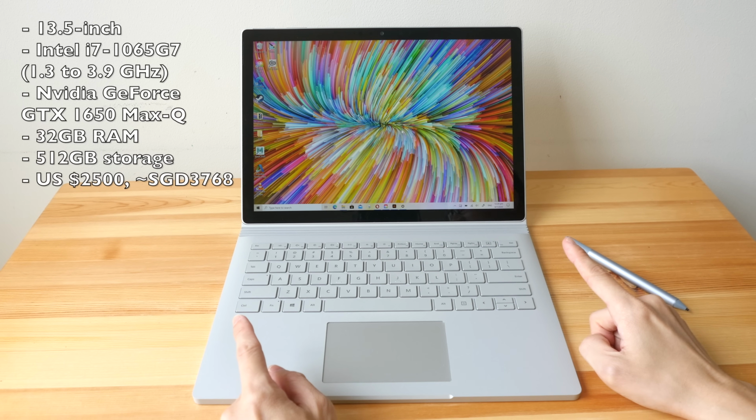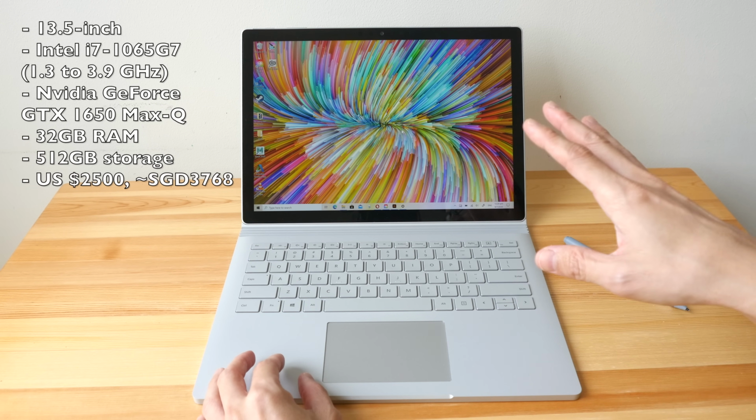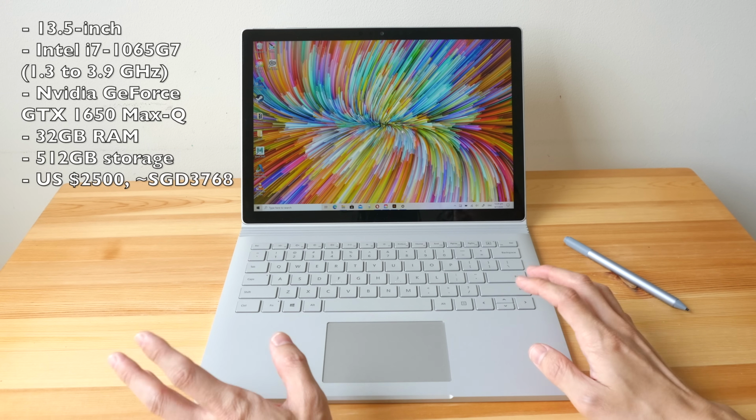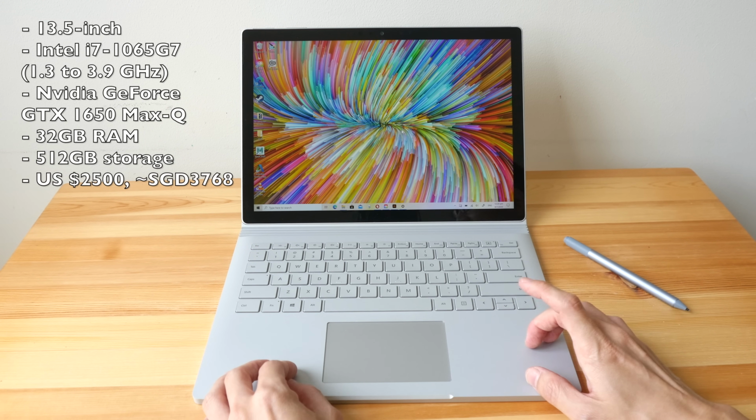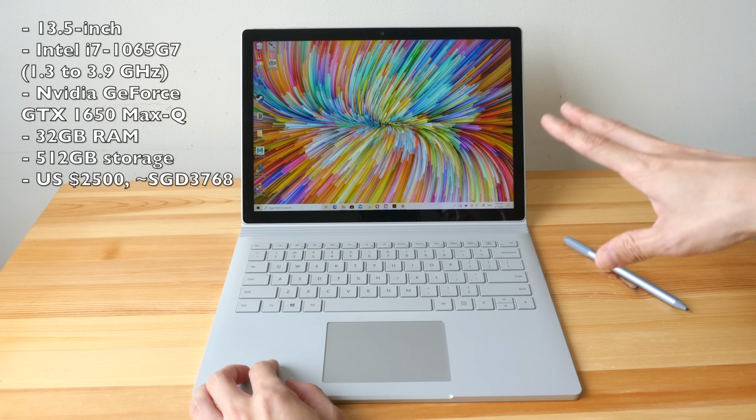Alright, before I start, let me give a big shout out to Microsoft Singapore for providing me with this review unit. This is the 13.5-inch model with Intel i7 quad-core processors, 1.3 GHz that can boost up to 3.9, has 32 gigs of RAM and 512 gigs of storage, comes with the NVIDIA Geforce GTX 1650 graphics card. So this model is somewhere in the middle.